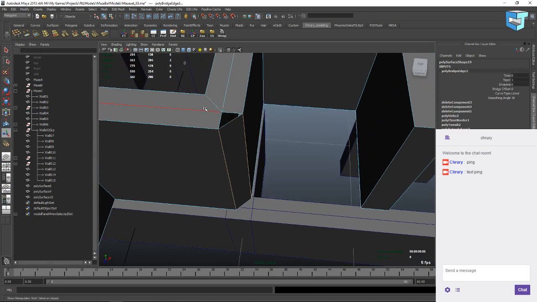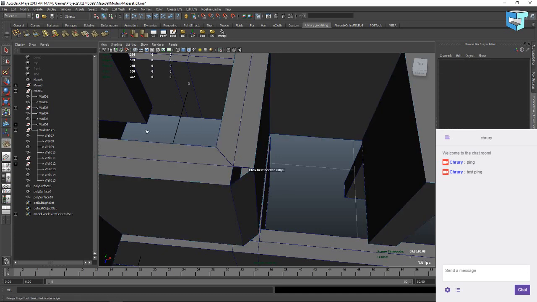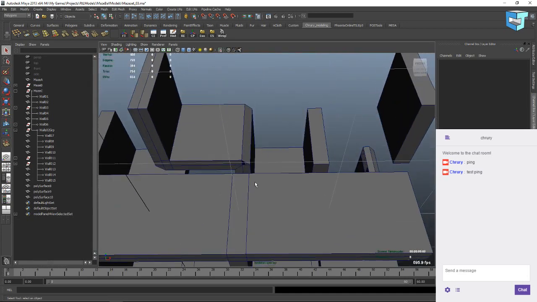And now I need to do a merge. That worked. Okay, hang on. Gotta do the bottom here.